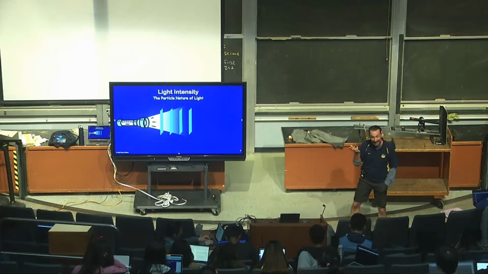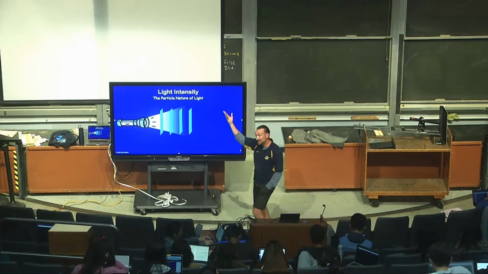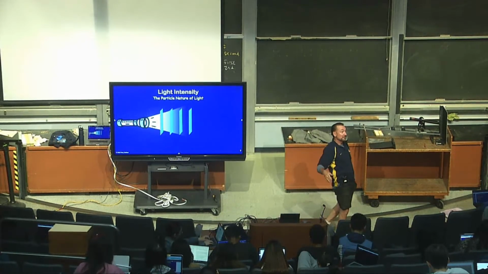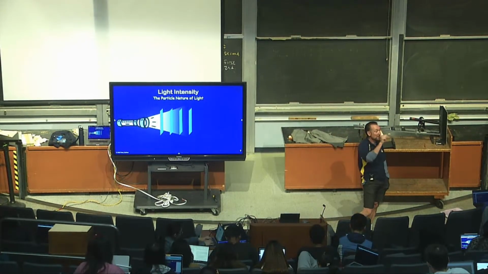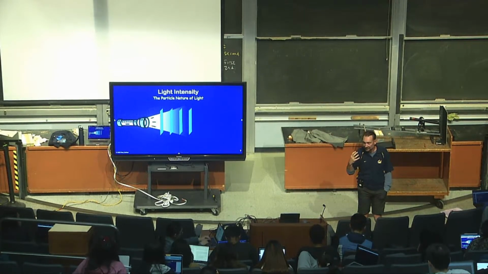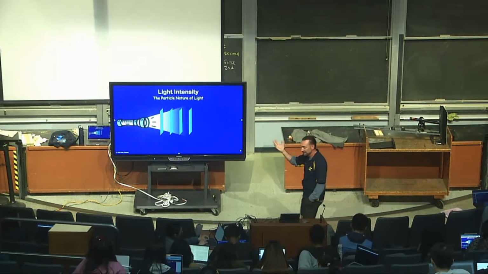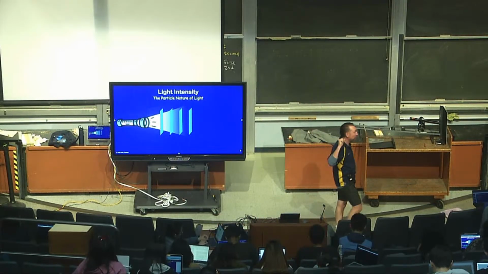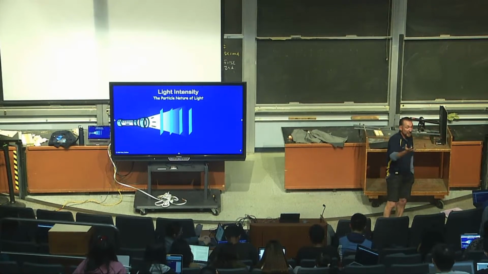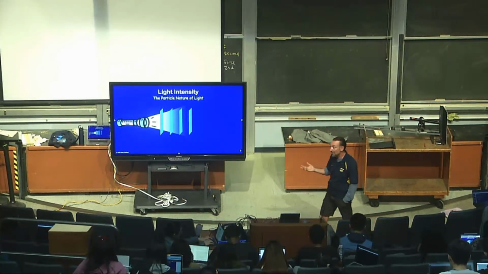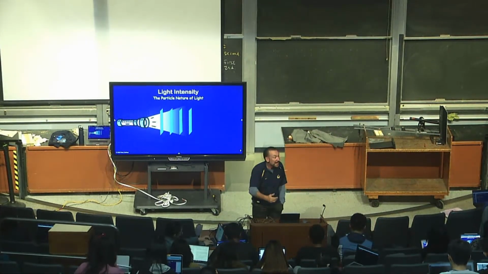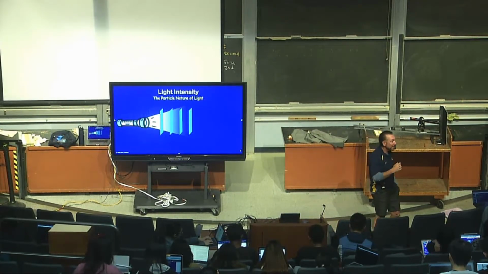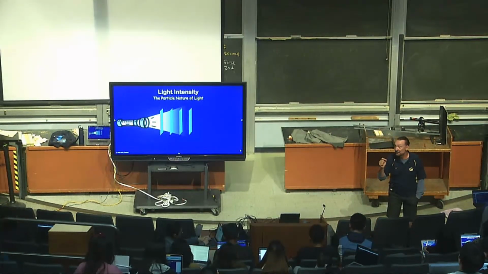So what we were seeing when it was more intense, when it was brighter, apparently is just so many packages, so many blips per second that it appeared continuous. So there's lots of these blips, lots of these particles being carried along the wave, and we never notice that they're there because they're tiny. You have to cut the white light in half many, many times before you can resolve the individual blip.